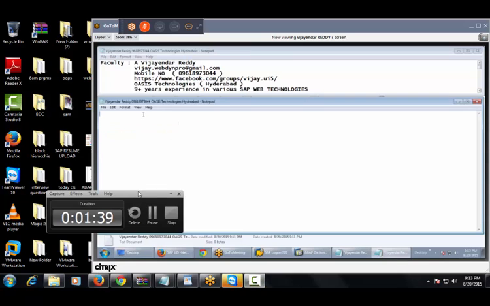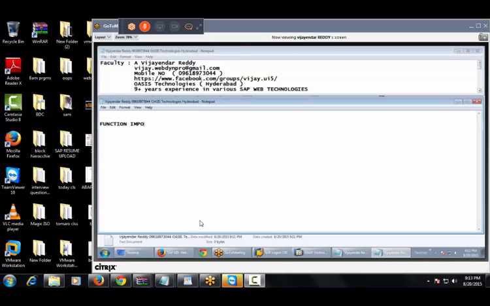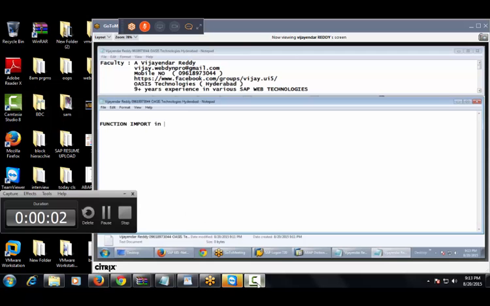So in today's class, we are going to discuss function import in OData web services.